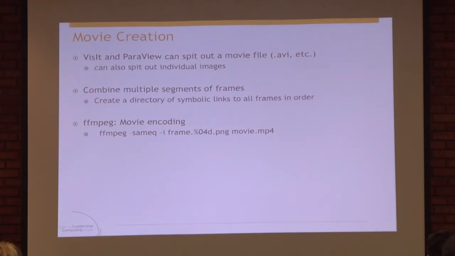But one of the things I found useful was that often I'd find myself with multiple different segments of a movie or of an animation, where I do transitions from one thing to another, or I add some text in one area and then I change to a different view. So in order to put those all into one movie, I'll create each of those segments as a different directory full of images, and then I'll write a little script that makes symbolic links to all of them in order, so that you can run a single FFmpeg command that says, take all these 4 directories of images and put them into one big movie.